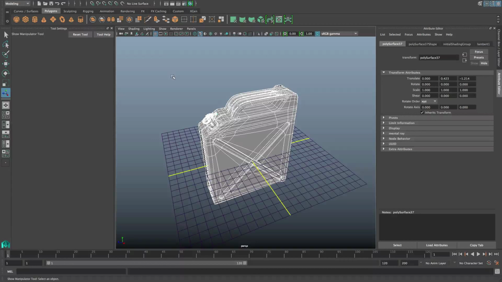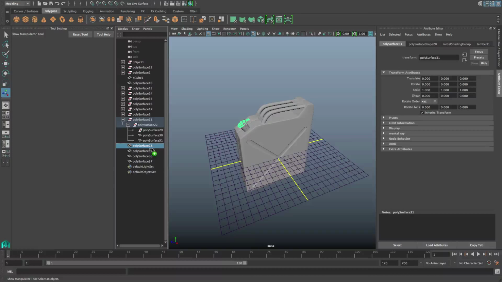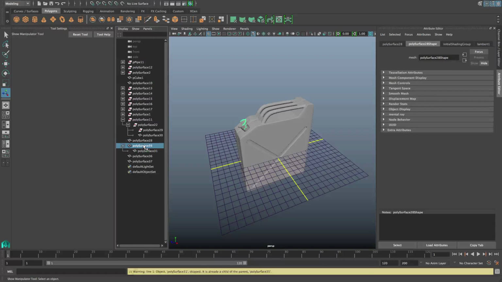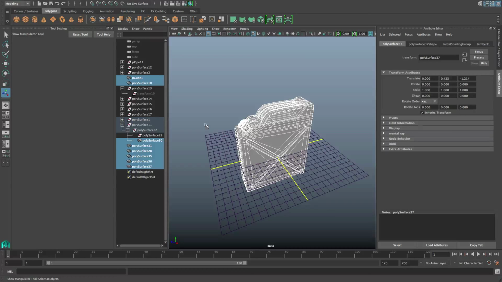All you need to do is go on and delete by type the entire history. Make sure you open the outliner, check all of those groups, what there is inside, middle mouse click, hold, remove all of them from the groups. Okay, don't create secondary groups like this one, but move them out of the groups. Come on, guy. Okay, make sure you make your cleanup and everything, and then do delete by type once again. Hopefully the entire groups will get deleted. If not, delete them one by one and go on, edit, copy.